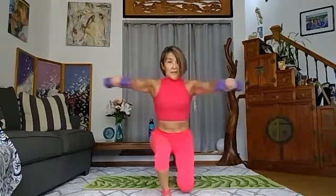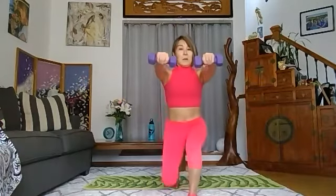Up, side, back. The other foot, up, palms down, side, step back, forward, side, step up, good, forward, side, shoulders down, back. Going slow is harder, right? Up.